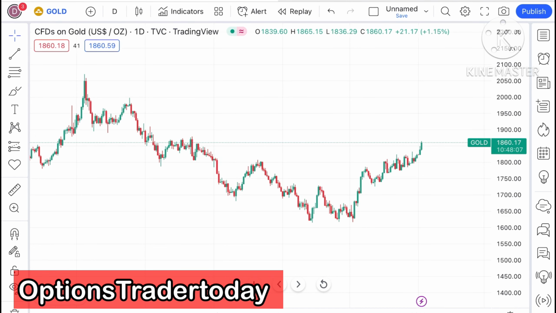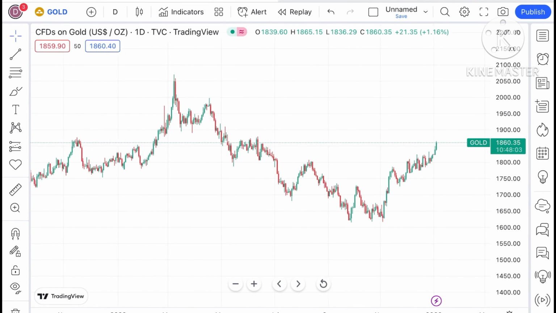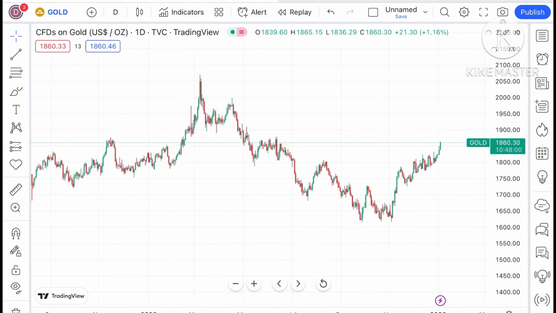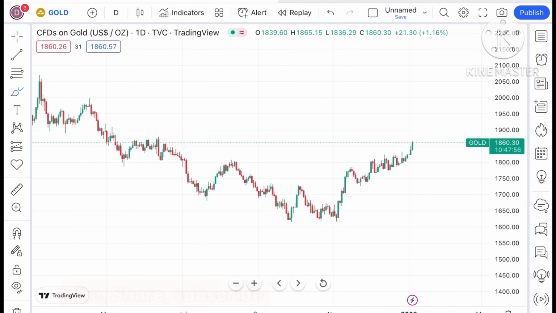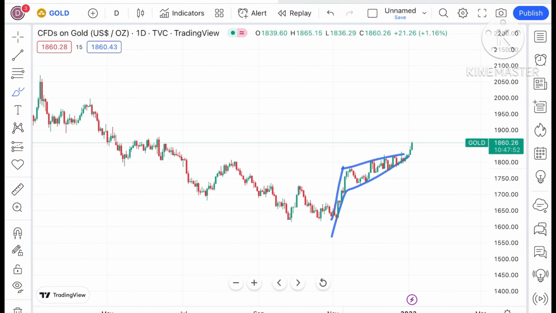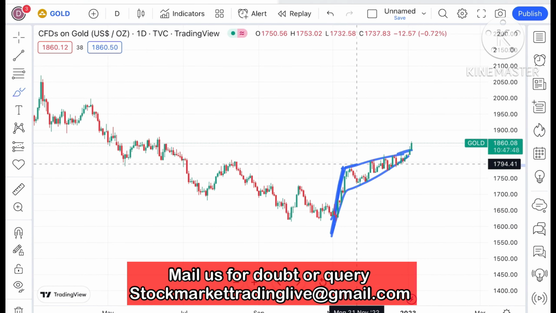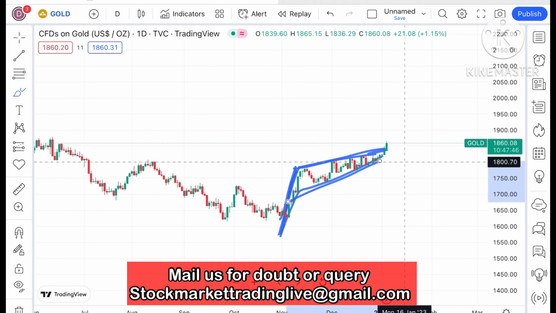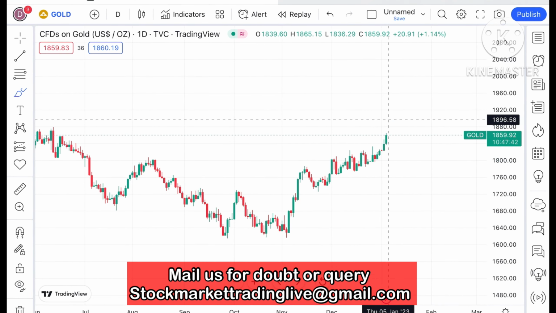So today in this video I will explain how the price of gold has moved in the last 2 days and how the price of gold can move in the next 2 days. See, if you look at the chart of gold, what we have seen is that gold is forming a flag pattern. Okay, and this flag pattern has given a breakout. That is where we have seen it made a high of around $1864. This breakout happened when it reached a level of 1826 and from there it has been a continuous upside.